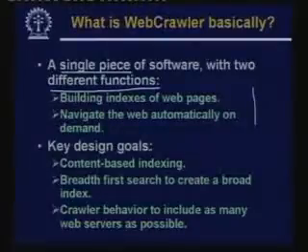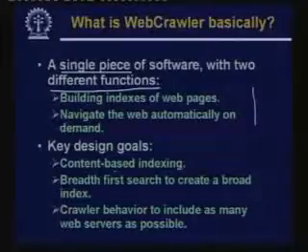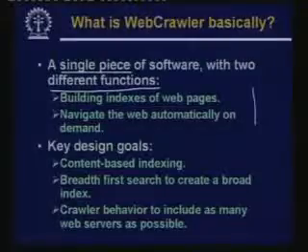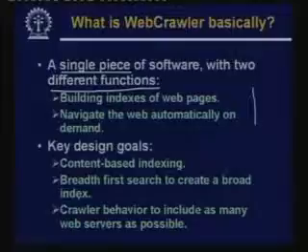The key design goals of web crawler were that the indexing should be carried out based on the contents of the document, not based on the title or the name of the page. It is content based indexing, depending on whatever is there in the body of the document, and indexing has to be carried out accordingly. So, web crawler carries out breadth first search over the web to create a broad index.